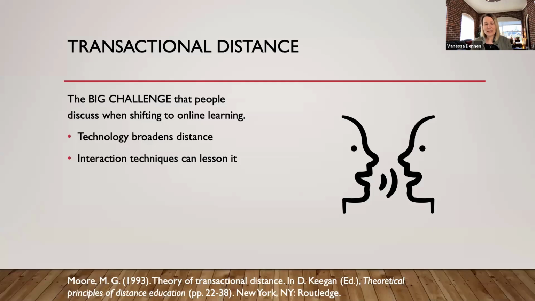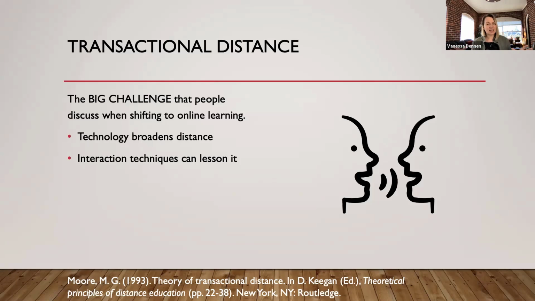We get on a Zoom like this, so technology is going to broaden all of that distance. Right now I'm looking at a PowerPoint slide and I'm talking to a group of people. I see a couple of names up in boxes, some with profile photos, but mostly I'm just sitting here talking to my computer right now. Right? There's some distance there. How about if we go into discussion activities and we're just typing away, and we don't even know if somebody else is there to read it on the other side? So there's even more transactional distance.